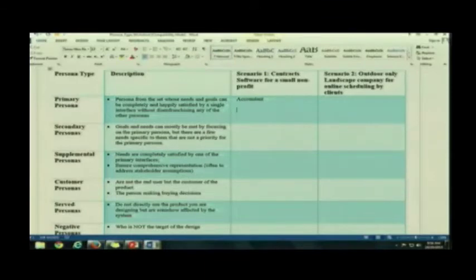Is there anyone else that you can think of that might be a primary persona? Whoever is in charge of marketing. So your marketing salesperson could also be your contract manager. Right, so marketing, sales, contract. It could be a legal assistant or an administrator. I would tell you most nonprofits don't have someone like that, but I actually do know a few that do. They particularly focus on the law, though, like legal aid. And they actually have someone like that. Or it could even be an administrative assistant, legal aid, something like that.